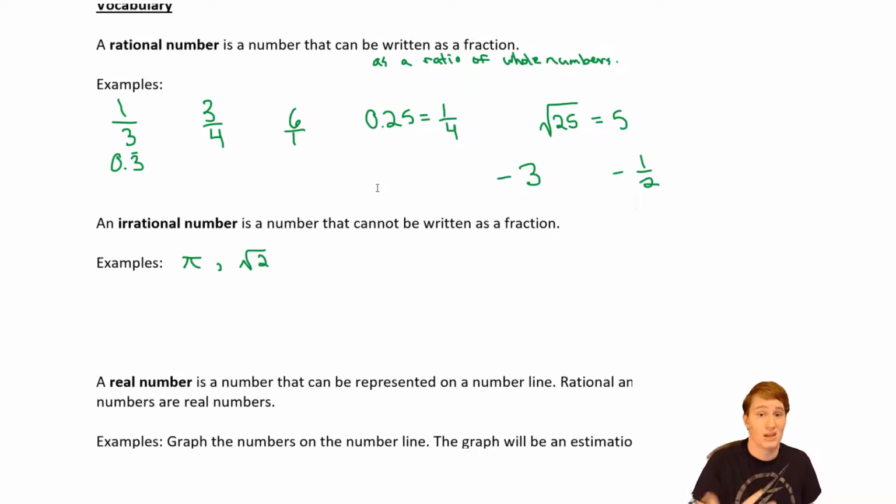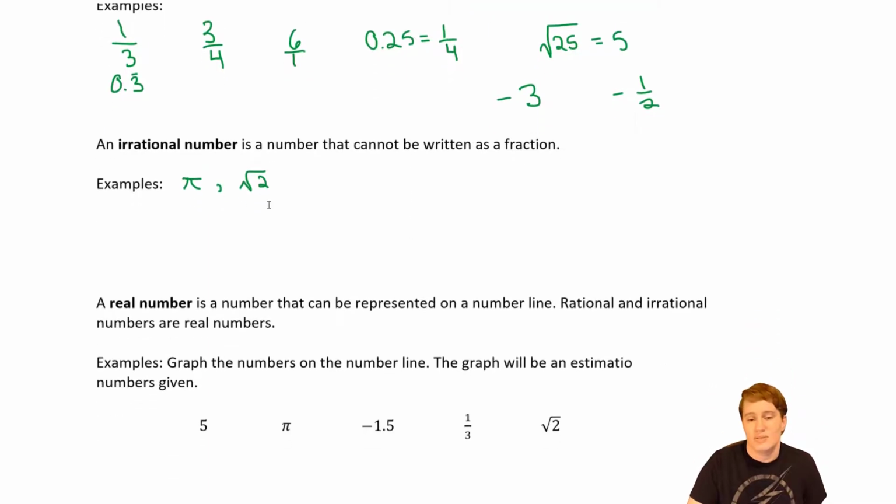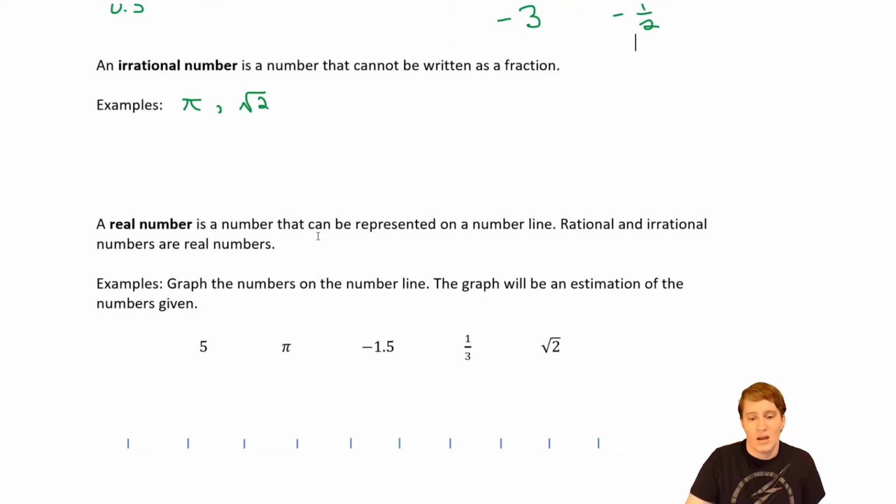We might need to use a calculator to get the decimal of something, like the square root of 2. I guess I could know what numbers it's between by thinking that it's got to be between square root of 1 and square root of 4, so it's got to be between 1 and 2. But I would say, get out a calculator for any square roots they give you, so that you can see where they are. And the opposite of a real number is called an imaginary number.